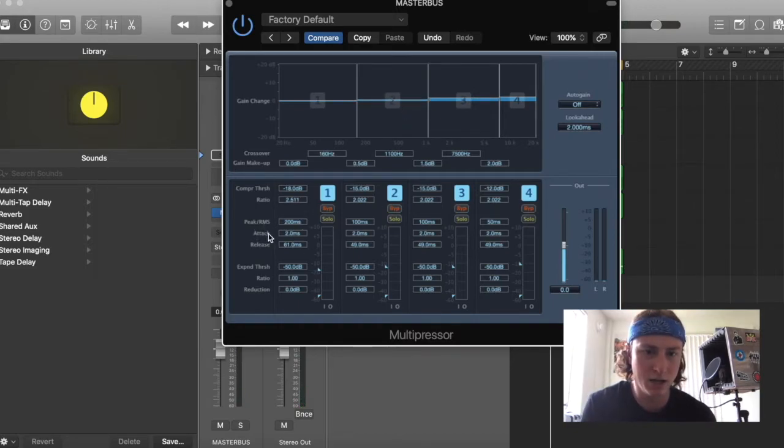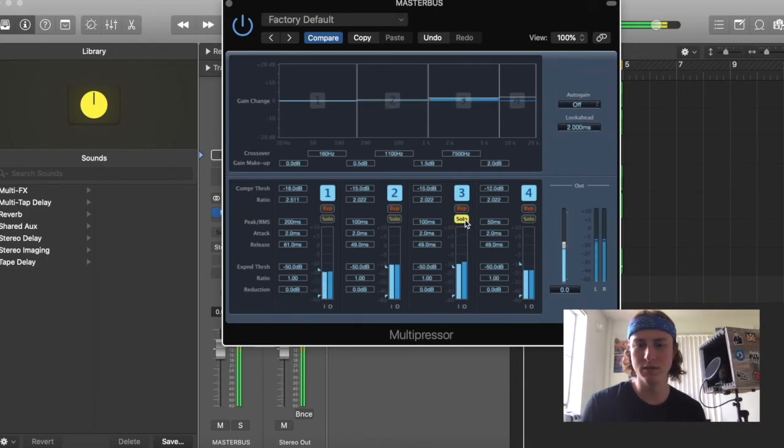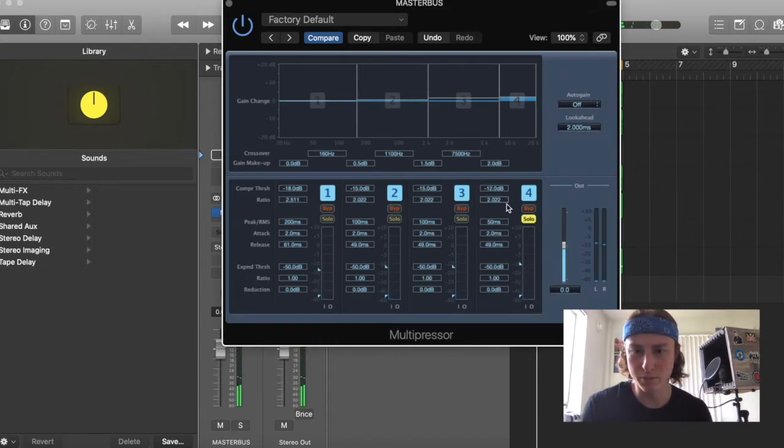It has an attack, release, threshold, ratio, all of the same things. The cool thing about this one is you can solo the frequency bands, to really feel how the compression is working on that specific band.